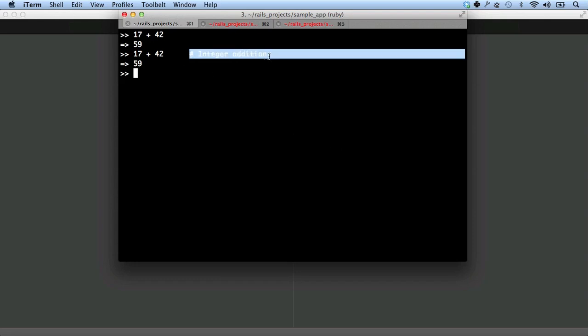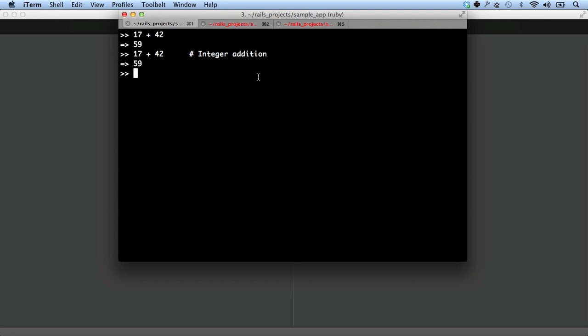All right, so let's type just some arithmetic. 17 plus 42 is 59. We can do an up arrow, and I'm just going to put in a comment. This is integer addition. So you can see that Ruby just ignores everything past this comment character. Ordinarily, you won't ever use this in the console, but you can, as we saw here. And in the Rails tutorial book, I have lots of comments in the console sessions. But in the context of the screencast, we're not going to need it because I'll be talking about each step as we go along. By the way, this leads to a very powerful technique in programming called commenting out.